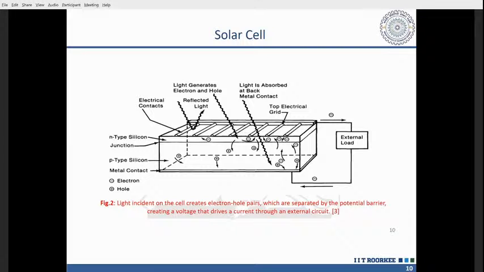Whatever the material you have, the basic principle remains the same. The basic principle is we need some energy, and that energy is going to provide us electrical energy. Finally our target is we need electrical energy because this is the electrical source. For our smart grid technology we need some renewable sources. So that is how the solar cell provides energy with the help of light energy conversion. So this is how it works.